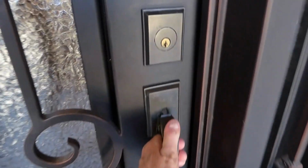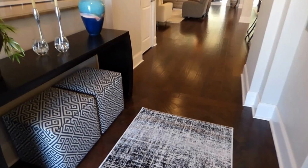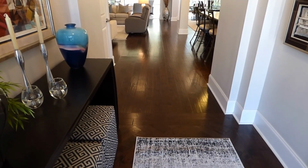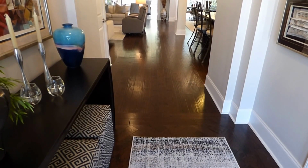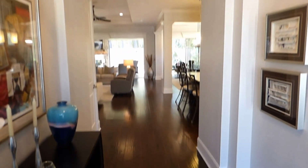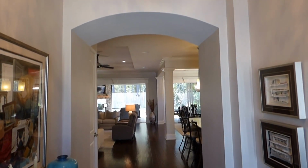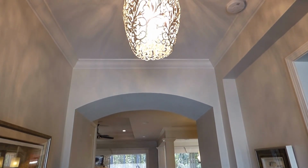Let's go inside. This is a very interesting house, and I'm really going to enjoy showing it to you. Well, we have the wood floors, and the walnut-colored wood floors with the hand-scraped surfaces that are so popular these days. Now, in my opinion, this house is beautifully decorated, but the decorations, the furniture are not included, just to let you know that. So we're in the foyer. We have an archway leading into the family room, which is the open floor plan. We have beautiful light fixtures in this house. They are all included and they will stay.